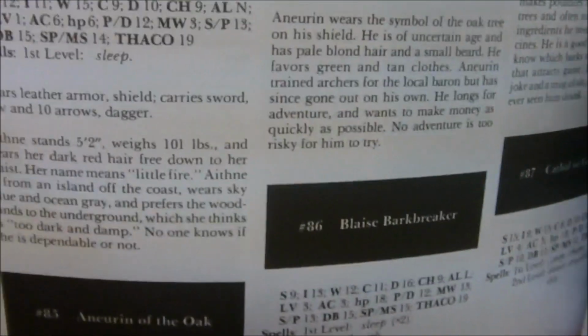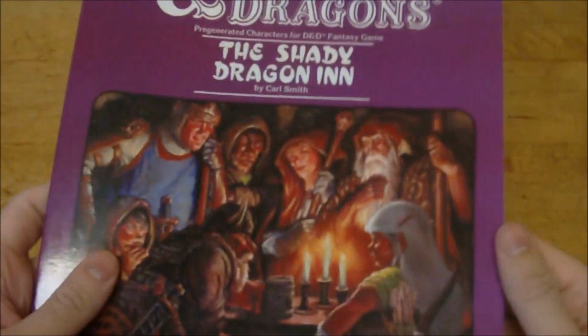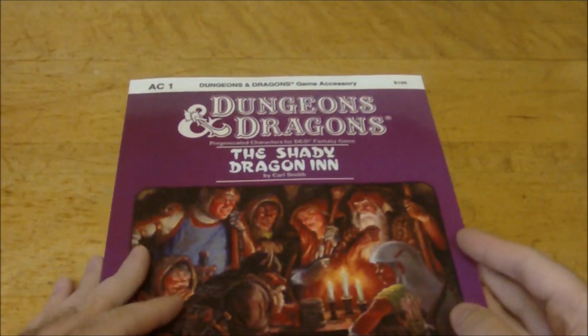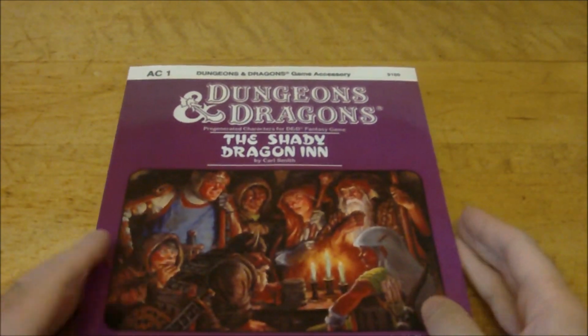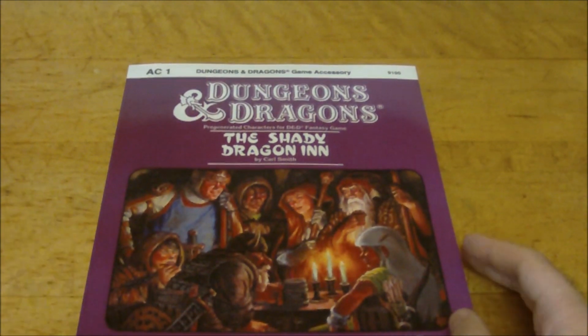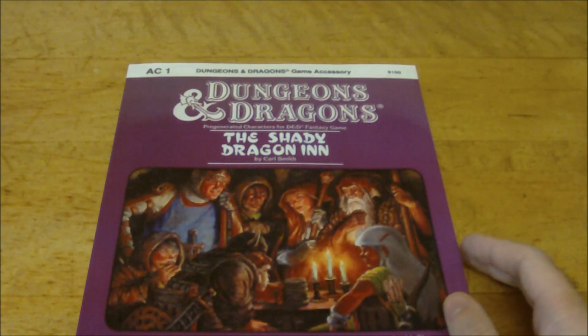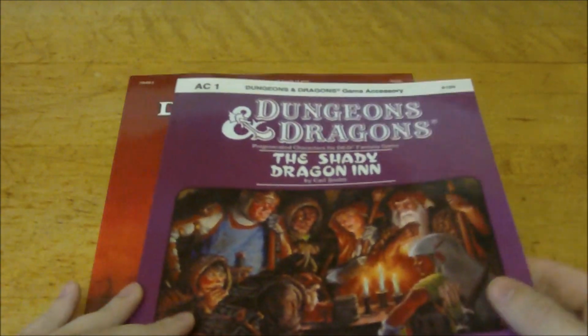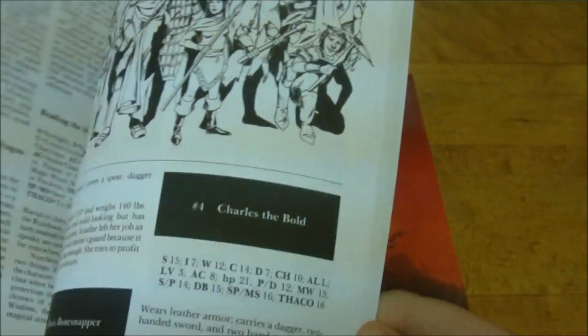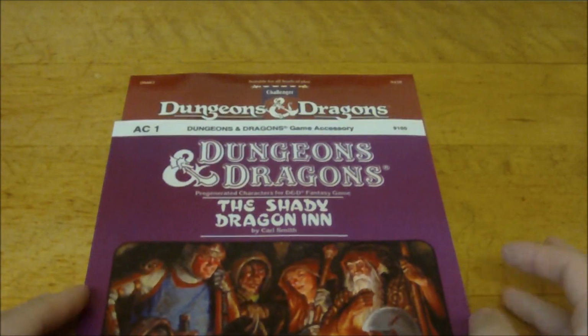So I was hoping it would show the actual experience point amounts that they have. It's a little unfortunate that they didn't, only because when it comes to their experience point values, elves in these basic D&D rule sets had to get like 4,000 experience points to reach second level. And it was, I think, 8,000 to get to third. So yeah, they were just way behind. But they didn't have the actual XP numbers, just their level, which is okay. Like I said, I'll do a separate video for these later on down the road.